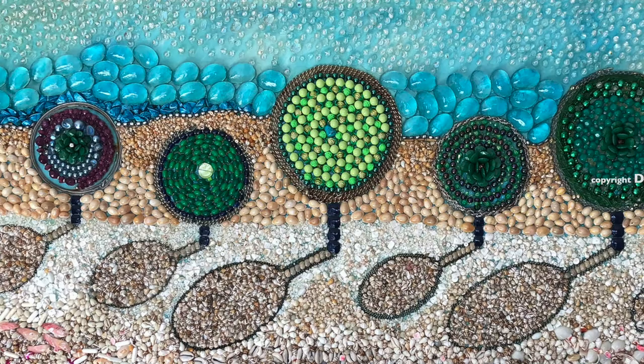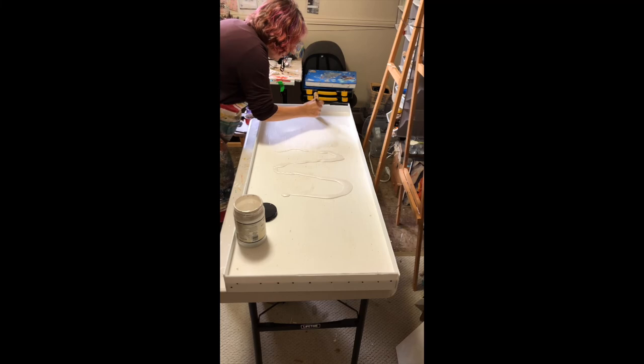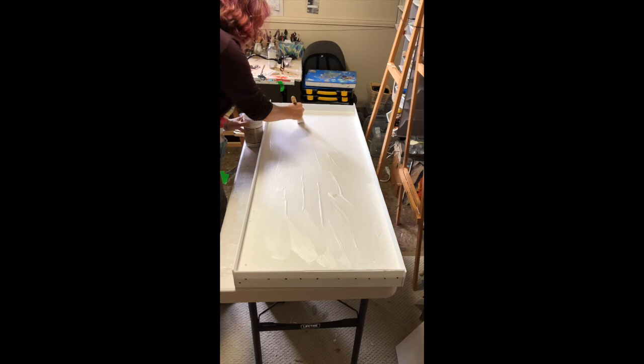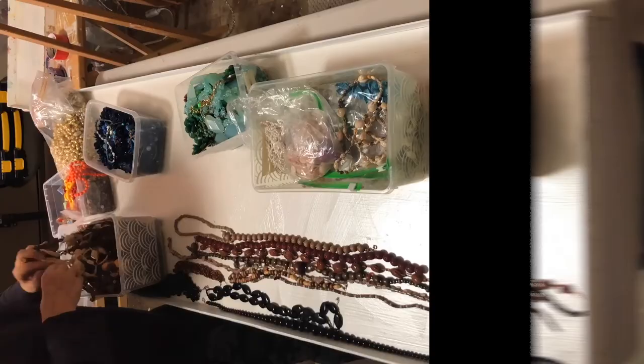This is one of my newer projects where I decided that I would let the jewelry remain unpainted. So I'm using the colors that I have access to create the image that I want to make. More often than not, I like to use the jewelry to create a design and a texture, and then I'll paint over it white and use my own coloring. But this time, I wanted to do something different and let the jewelry speak for itself and see what I could come up with. It's a little bit more challenging, but I never back off of a challenge.